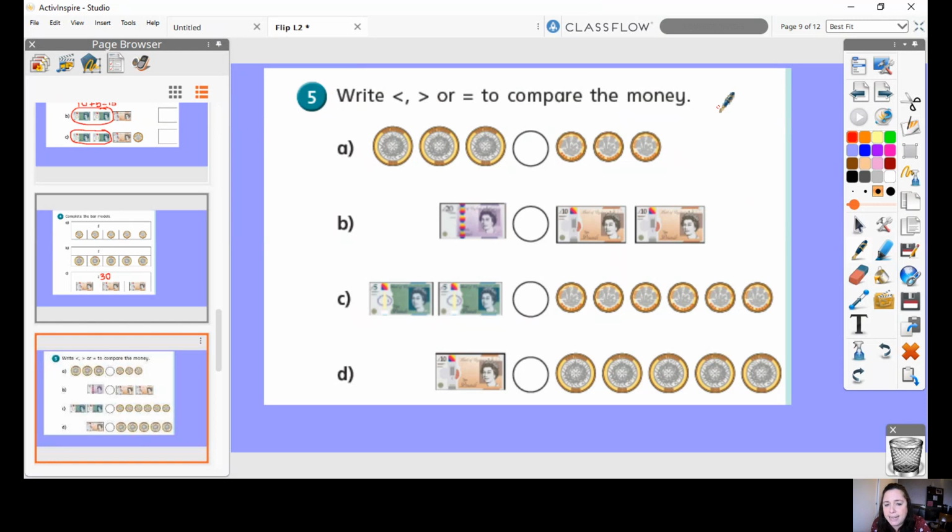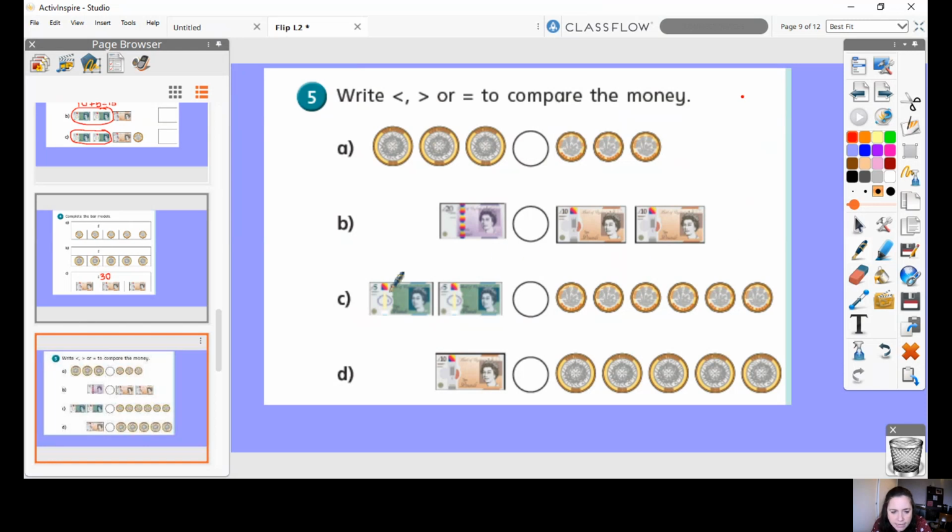We've got the greater than, less than and equal to, and we've got some amounts. So what we've got to imagine is this is sort of our halfway mark here. We've got to figure out what we've got on this side and what we've got on this side. And if they're the same, we can put an equals. And if there's one side that has a greater value, remember, the value is greater, then that Addy alligator is going to want to eat it. So make sure his mouth is open.